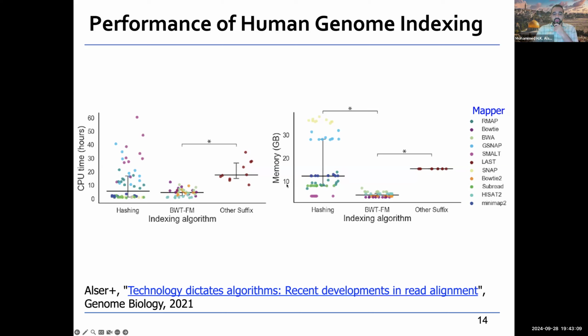And when we look at the memory in gigabytes, this is the peak memory of the indexing step, how much main memory we are occupying. So when we look at the hashing, it's also the same story as the CPU time. Some of them show very small memory footprint, and the others show very large memory footprint, even much larger than what we have from the other techniques. Again, what makes a tool slower or faster or having large memory requirement is the method that we are using.